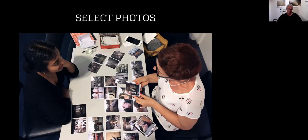But let's say your book is a little bit different. If you're presenting, like in the case of the image on the screen here, the creator Anu had spent a long time taking, she was a documentary photographer who was capturing images on the streets in India, different places, different times, different kinds of subjects.